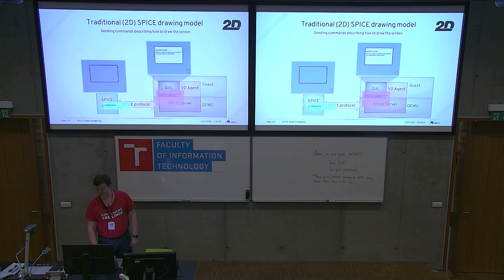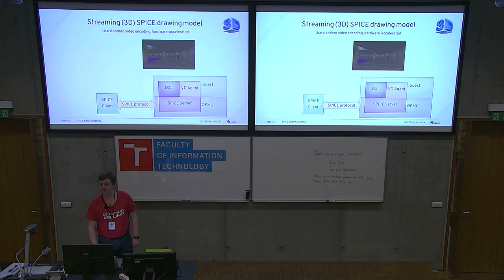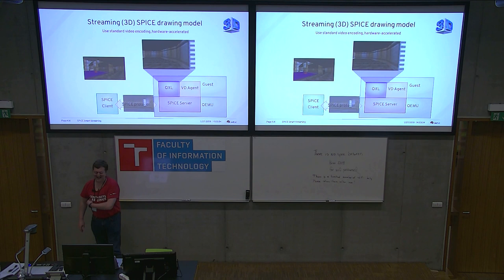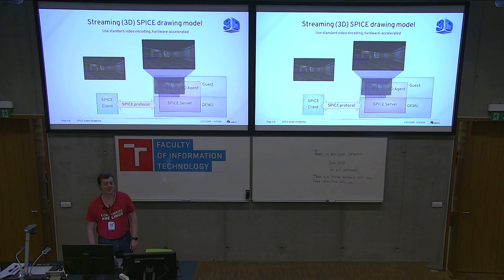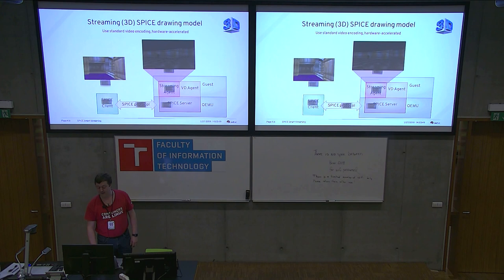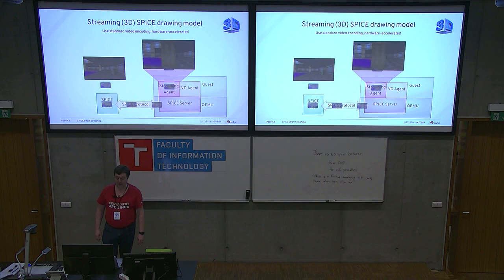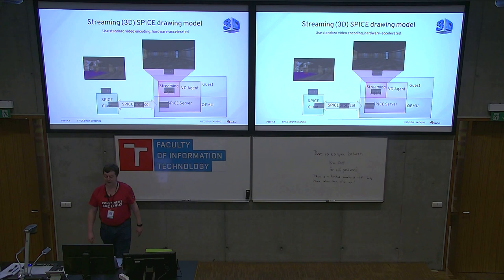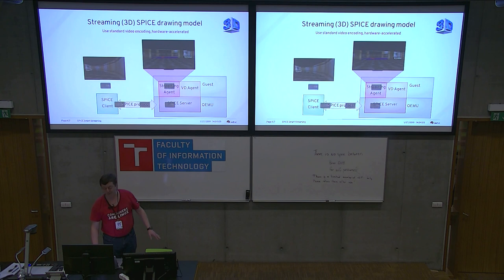Now, when you use this same model for 3D content, what happens is that you basically get a big fat bitmap, sorry, not Big Mac. And then basically your gaming experience on the other side is like this, right? So this is not great. So that's where streaming comes in and basically turns your content into video on the fly. And the problem is when the network is bad, you end up with video that is slower, grainier, and has a higher delay. So you can see that the video on the left is way behind the video on the right. So of course, if you're playing a game, which it's all designed for a game. I hope you understood that.